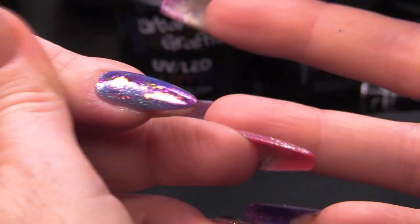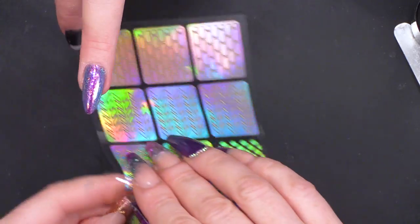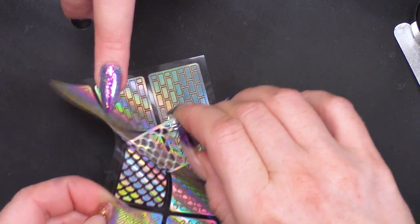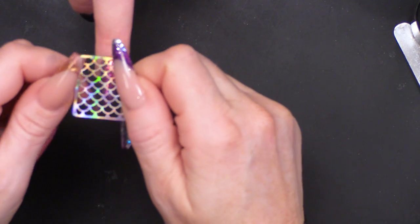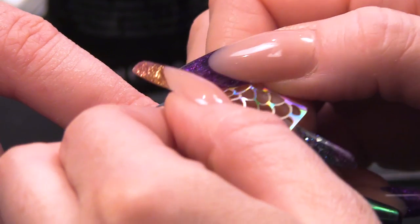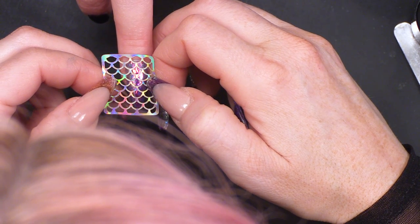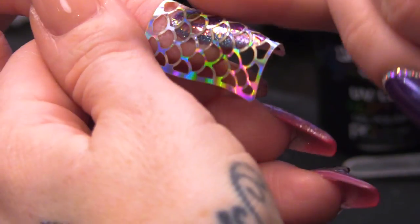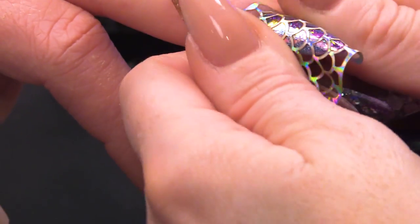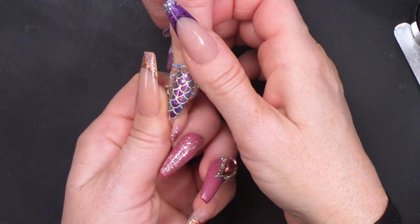You can see that on its own it actually looks really nice and you could keep it like that — it's just mermaid colours. But we're going to make it even more fabulous by using the holo stickers as a template. We have the scales here, so I'm going to pop that on to the nail and line up the scales down the middle. Then I can secure the rest of the sticker — make sure you go right down to the sides and the tip.